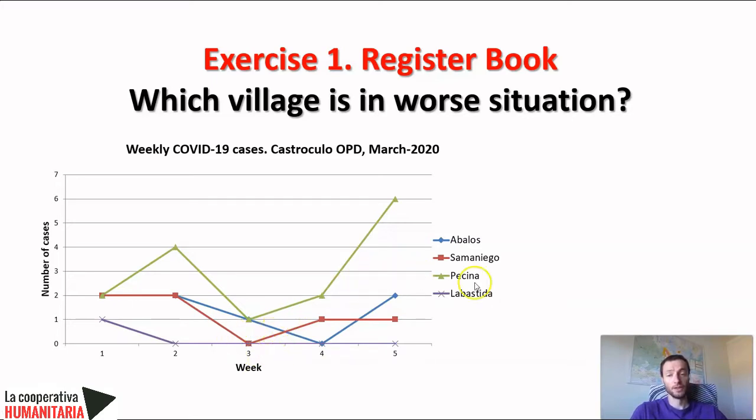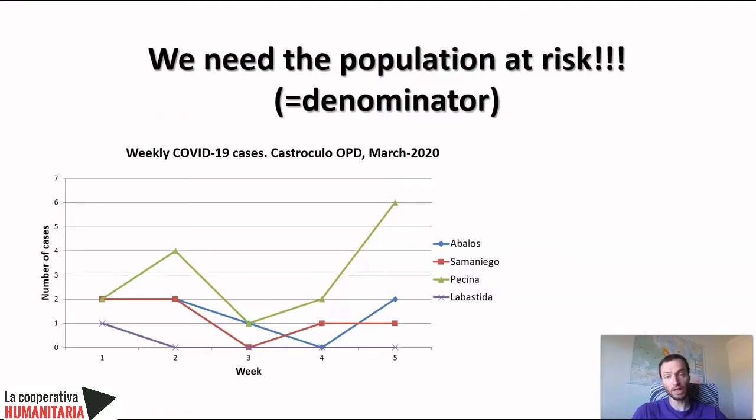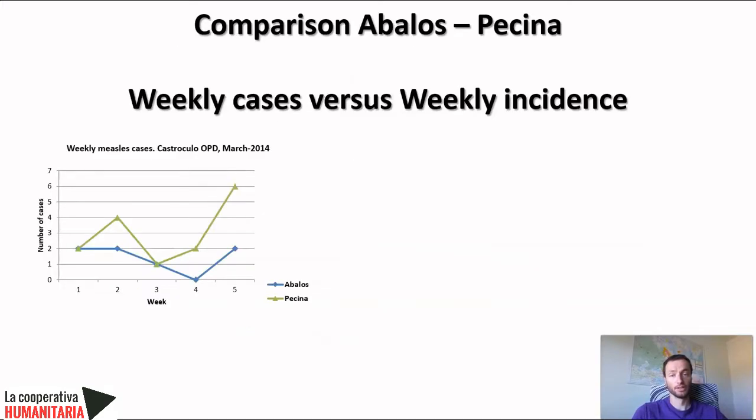So that's important. So at the end, looking at this graph, we should be able to define which is the situation that is the worst for us. In this case, we could say, for example, some people may think that Pesina is the one that's worse. It's the one that's peaking highest. Is that correct? Are we missing something? If I add now another piece of information like the population data, we're going to have denominators, number of people affected, as we saw before.